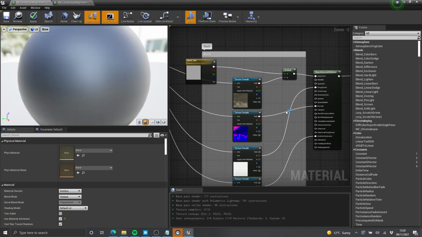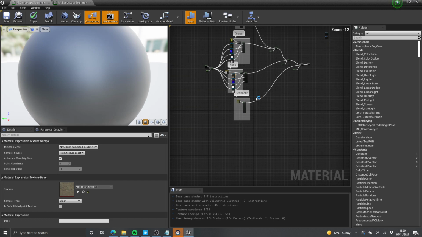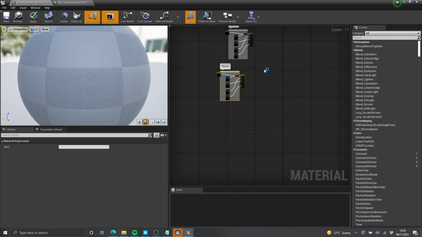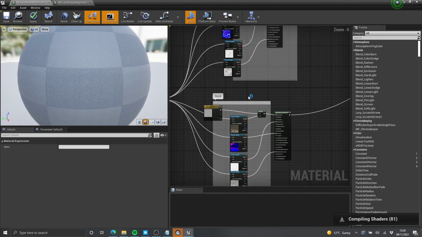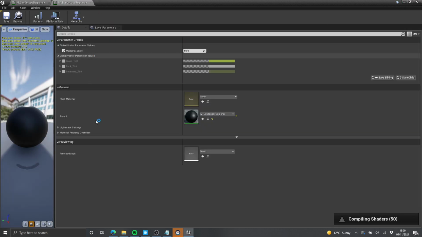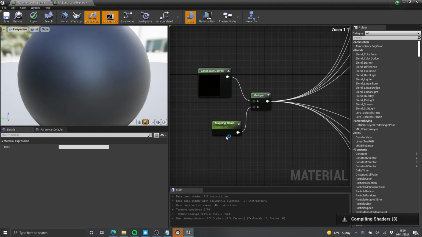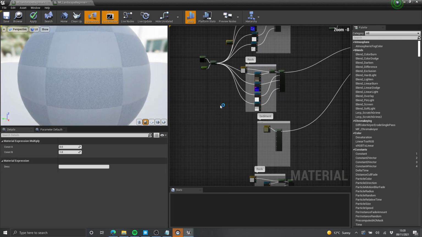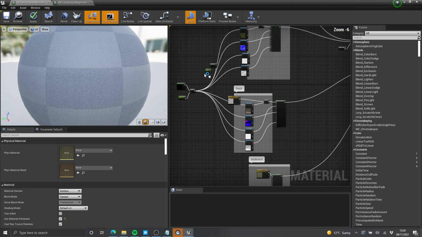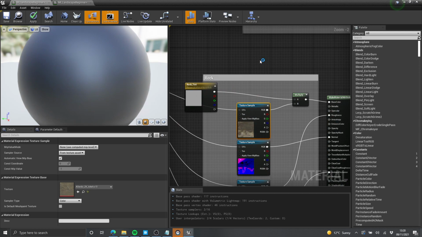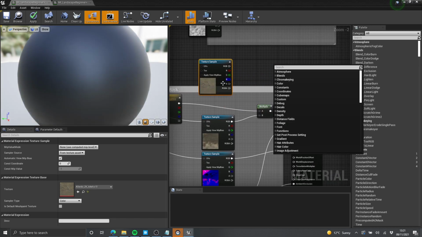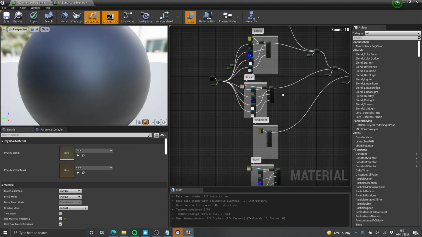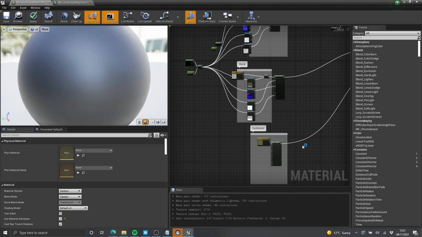The problem is that we would have to go through, and for every single new layer that we created, so let's say we decide we want to have 7 or 8 layers on our landscape, you have to name every single parameter a different name, and then you have to look through a list of all of these parameters. And that's not to mention, maybe we want to assign a different scale to each of those layers, and then you have to introduce another multiply node. You have to do that for every single one of these. You have to add a new scalar parameter to multiply by. What if we want to do some additional blending with another texture? You have to do the same exact thing, and create that new texture sample for every layer. So it's incredibly laborious, and thankfully there's smarter ways of working.